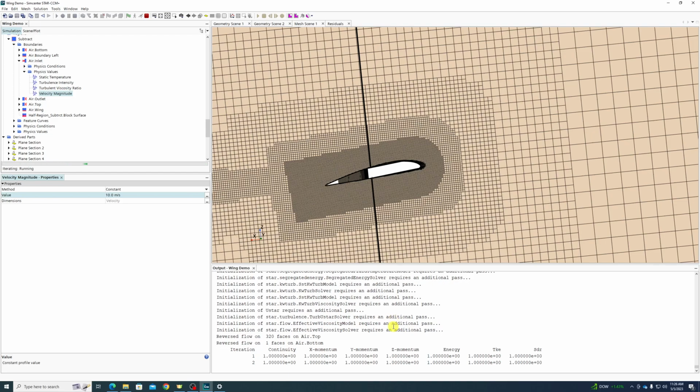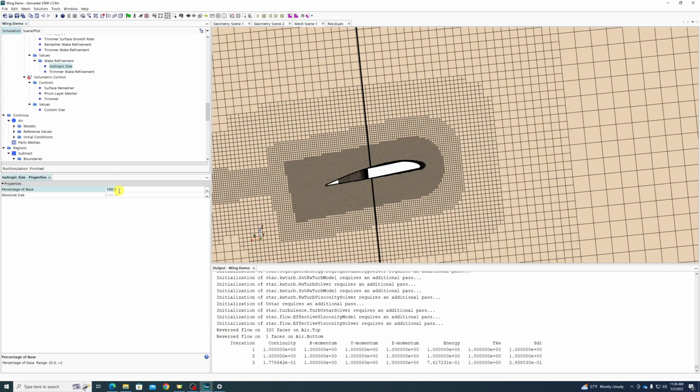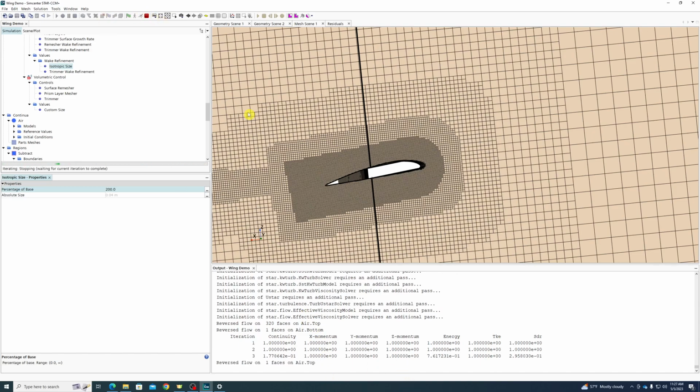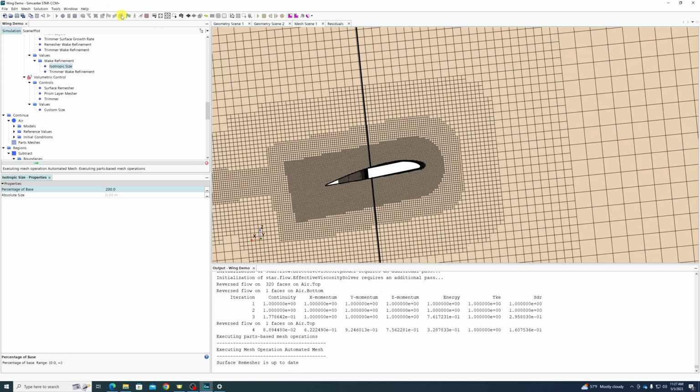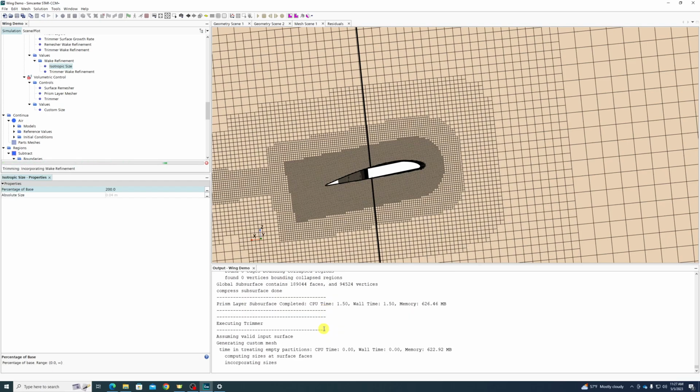How long is this going to take per? Longer than I'd like. Okay, so what I'm going to do is back off that volume refinement. And if I tell it to run, oh wait, I need to tell it to remesh first. So that's fine. So let's tell it to remesh. It's going to run through its remesher really fast here.